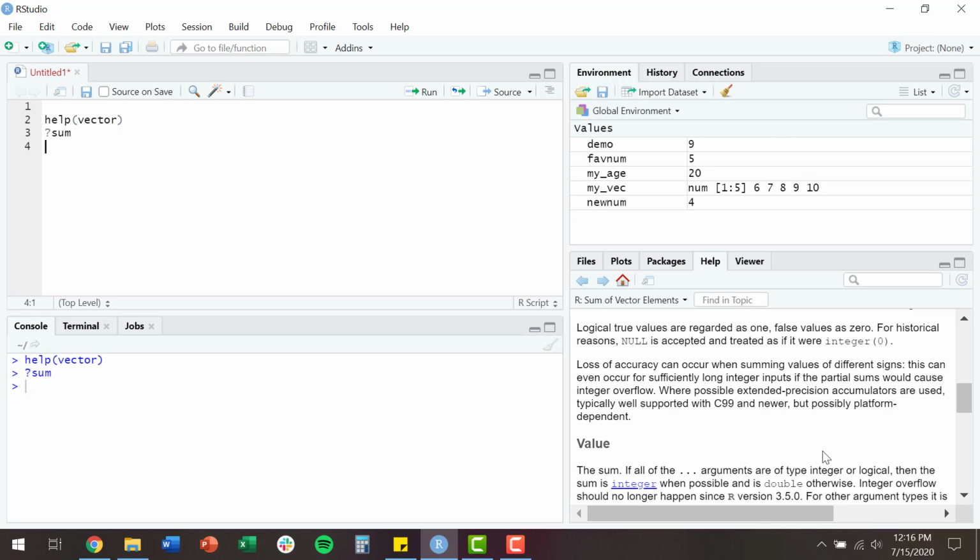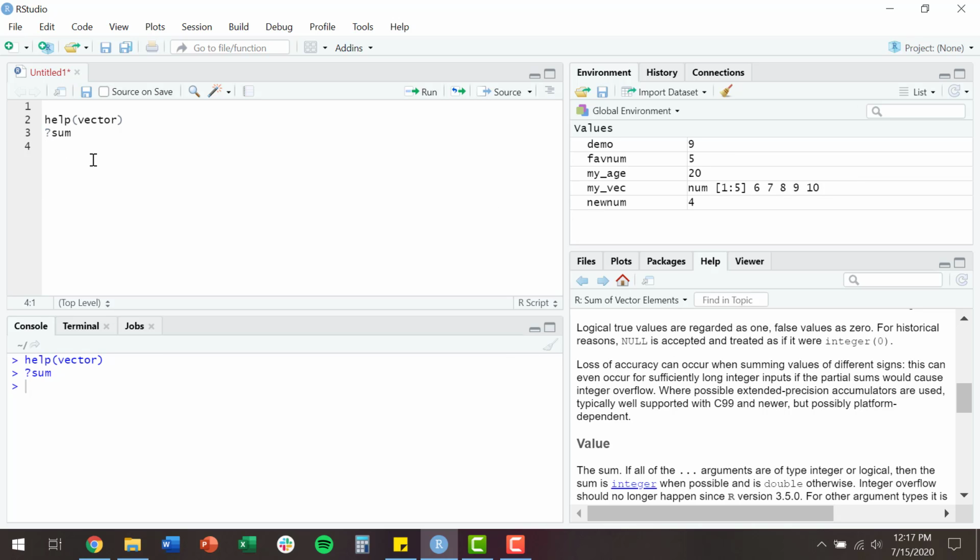These are a few quick and easy ways that you can get lots of information about whatever it is you need to know for whatever functions or packages you are running in your code. So now that we know how to create variables and vectors, and we know how to find help about those variables, vectors, and functions if we need it, let's start actually working with text.